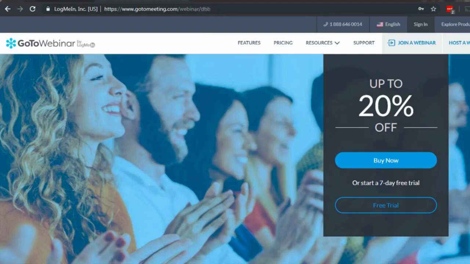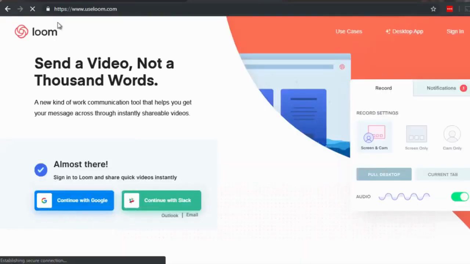If you're not engaging with people and you're simply doing screen capture, there is a tool called Loom. Let me show it to you. It's useloom.com. Loom is essentially a Chrome plugin that allows you to record your screen. It's super easy to use, and super fast. You can start recording, and within seconds of finishing, you'll have the video in hand and can download the actual video file to your computer.